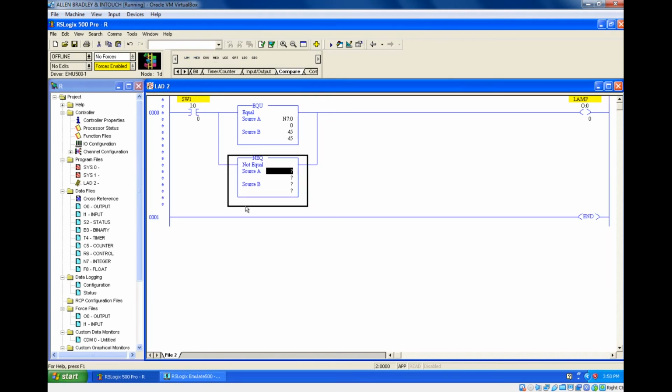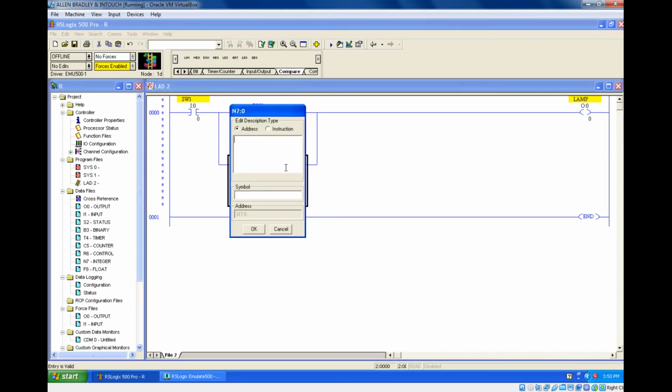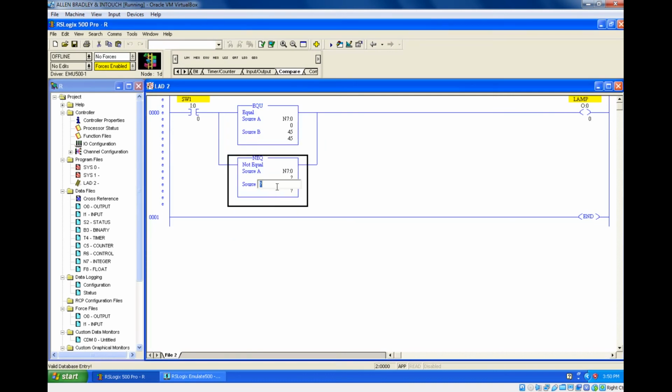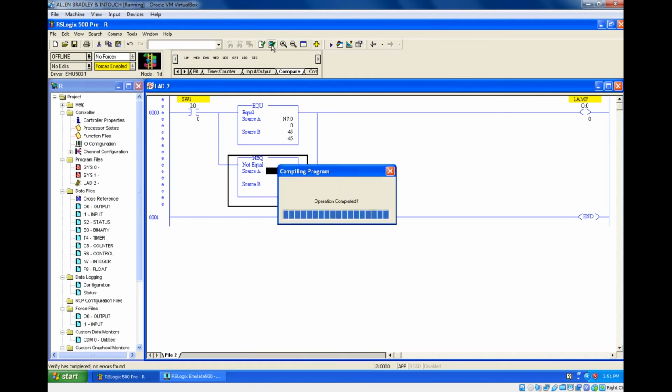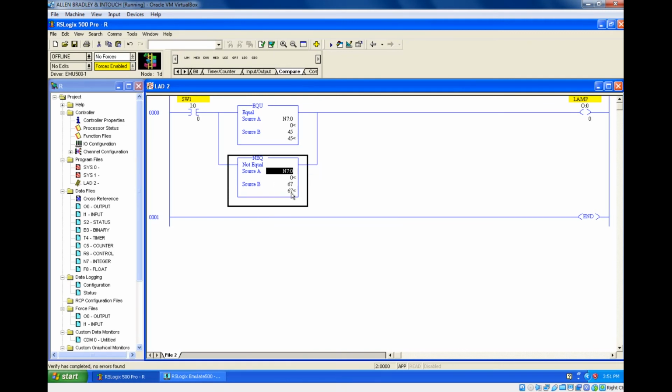For not equal you can give the same value here, and for this one you can give anything, right? Not equal means if both are not equal, then it will make the lamp go on.